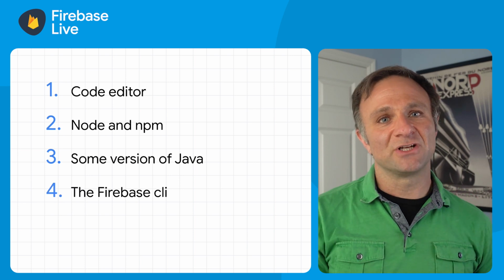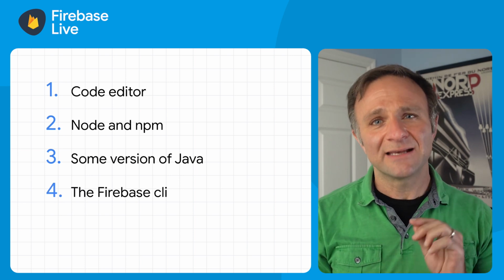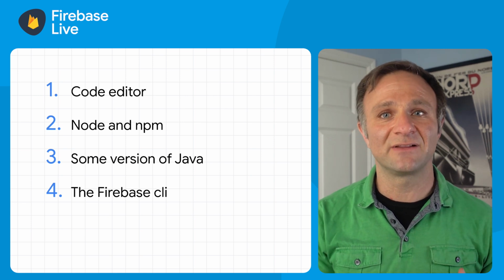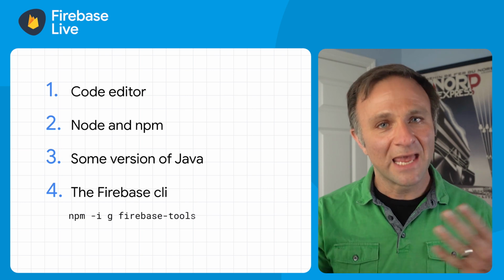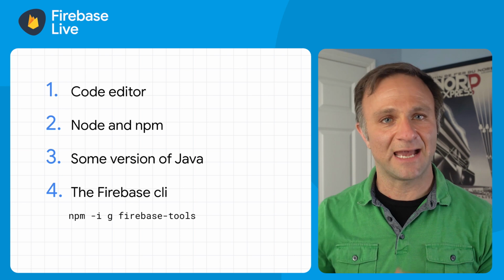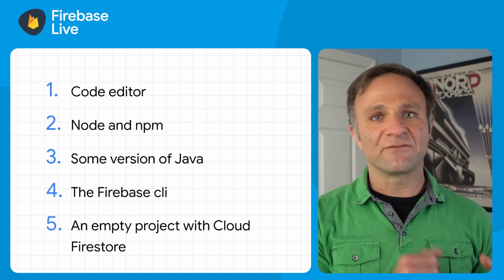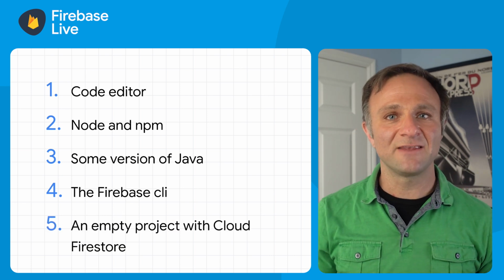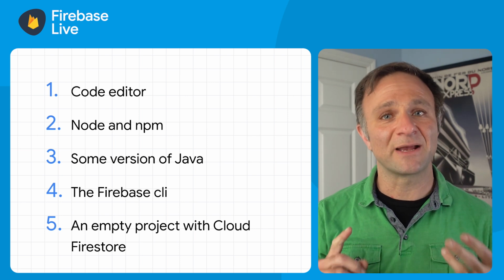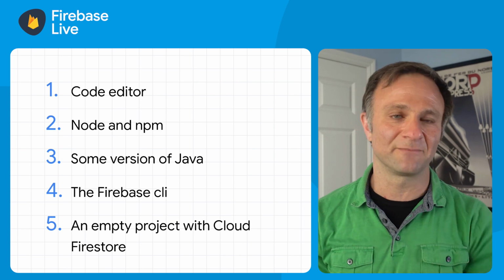And an up-to-date version of the Firebase CLI tools. And yes, make sure this is a recent version since a lot of the more recent changes are specifically centered around the emulator suite. And you can grab the latest version by running npm i -g firebase-tools. And finally, I've gone ahead and created an empty project in the Firebase console and enabled Cloud Firestore in production mode, meaning my security rules are set up to reject everything.